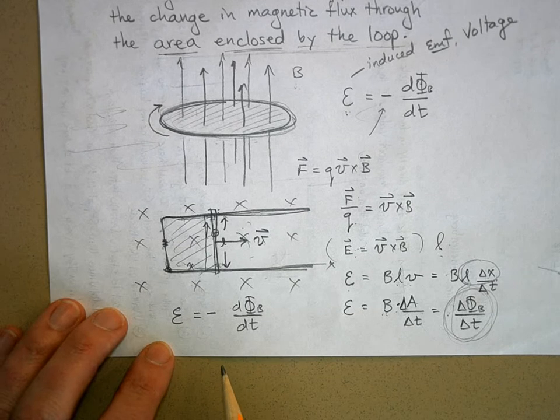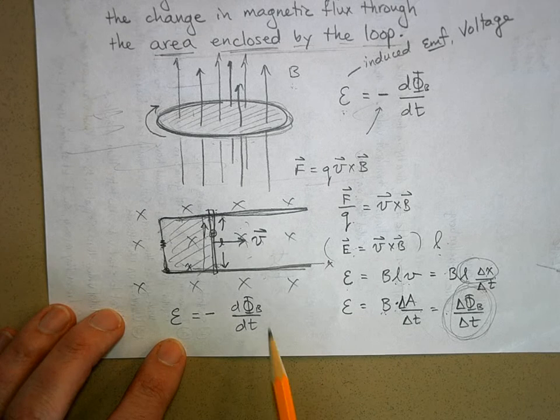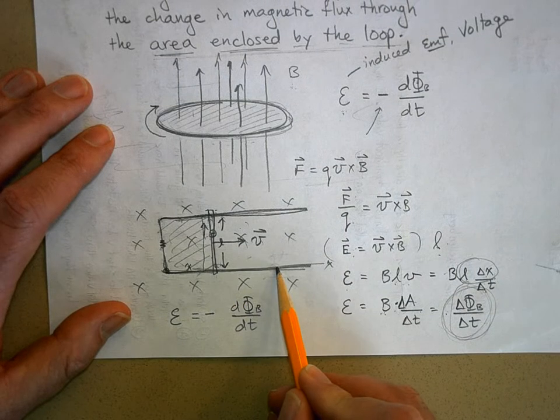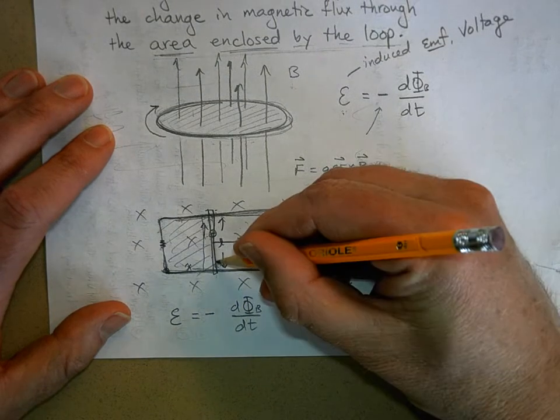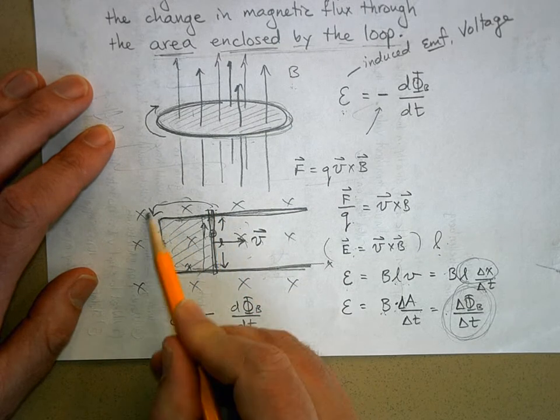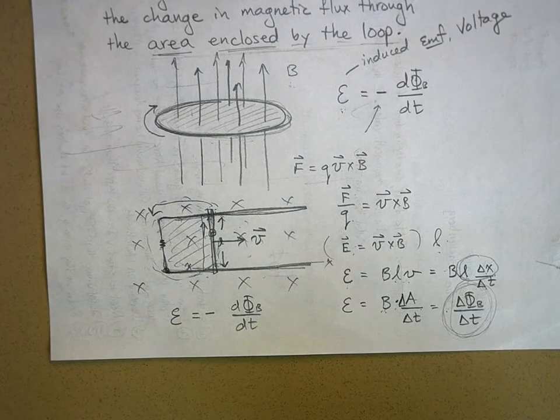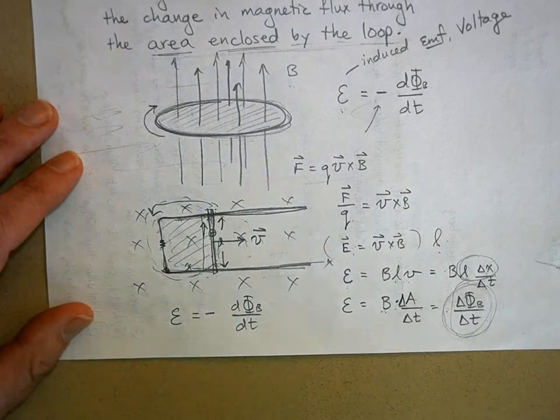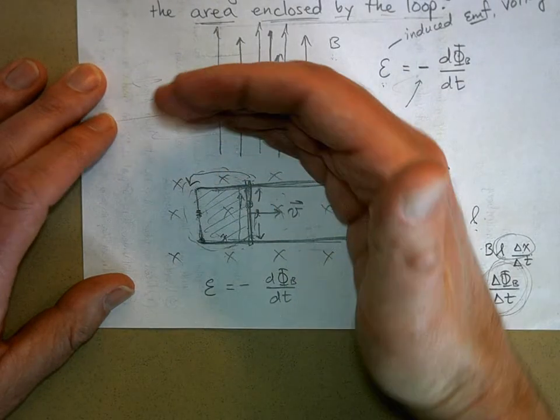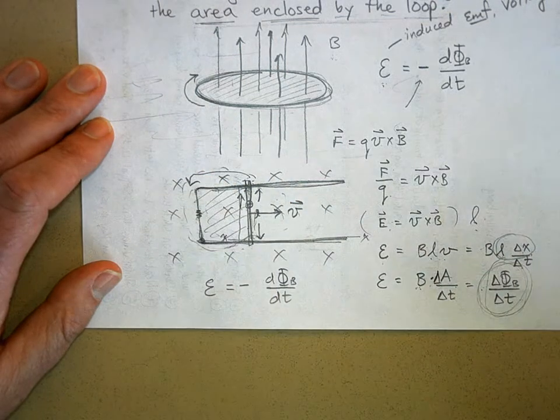And where did the negative come from? Okay, I'm going to talk about that right now. The negative comes from this. When I pull this thing to the right, that forces moving charges to go up, which creates a circulating current going this way. But this current creates its own magnetic field. And the magnetic field in this case, if I take my right hand and circulate it in the direction of that, is upwards.